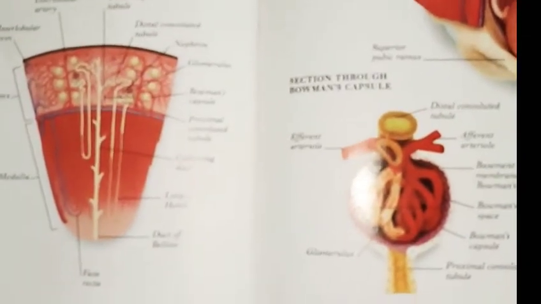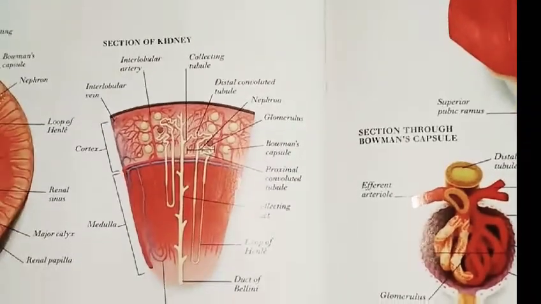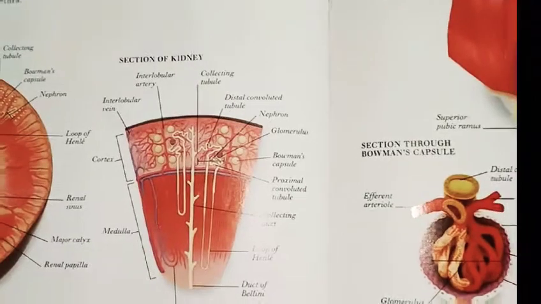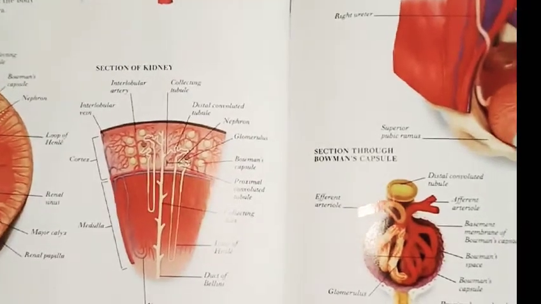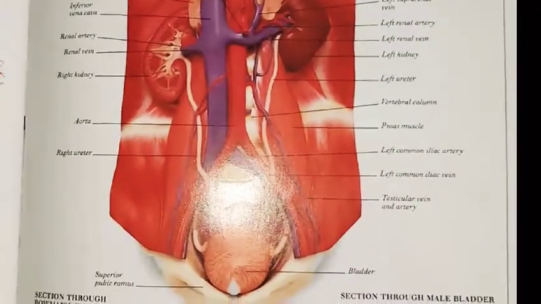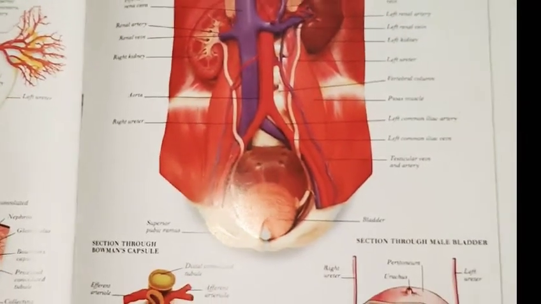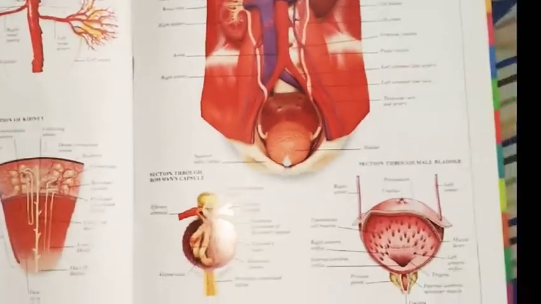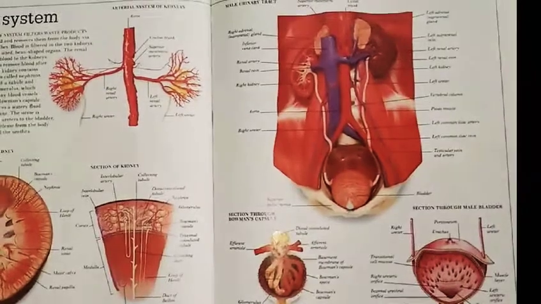Filtration occurs in the glomerulus, and the filtrate goes further to the Bowman's capsule, then the PCT and DCT, and finally the urine is collected in the collecting duct and goes to the ureter, then the urinary bladder, and passes out of the body. This is how excretion occurs in human beings. Now, what other organs are involved in excretion?